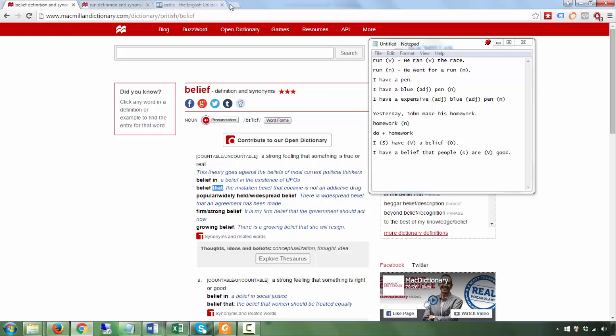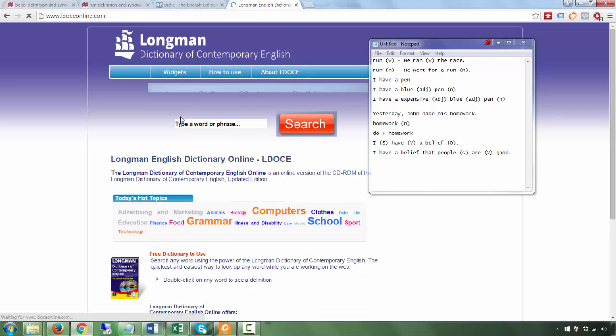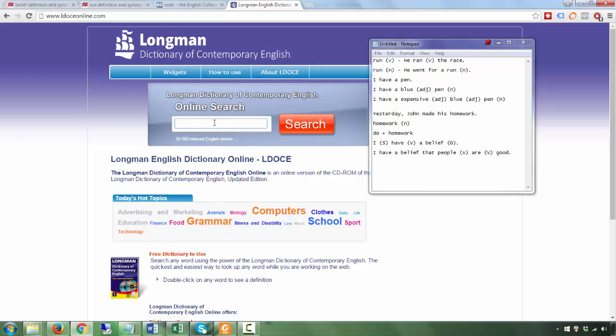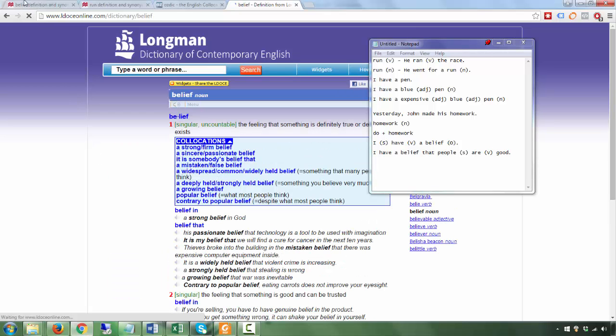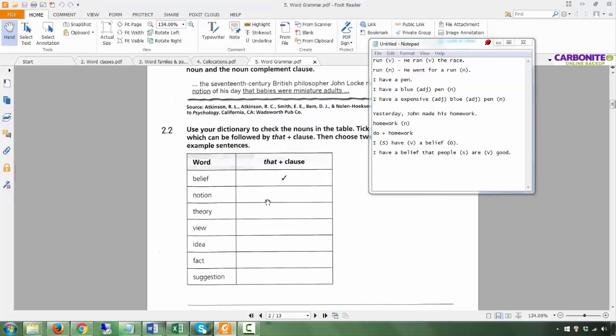I like this dictionary, but it's not the most comprehensive. The second dictionary I go to is the Longman dictionary. It's a bit more comprehensive, but I don't like the format, the layout, okay? But sometimes you will need to go to both, because sometimes they give you information in the Longman dictionary that you don't find in this dictionary. So use both dictionaries as you do this chapter, because sometimes you may not see what you need in the Macmillan. Go to the Longman, okay? Some patterns are in the Longman but not in the Macmillan. So Longman's a bit more comprehensive, right?